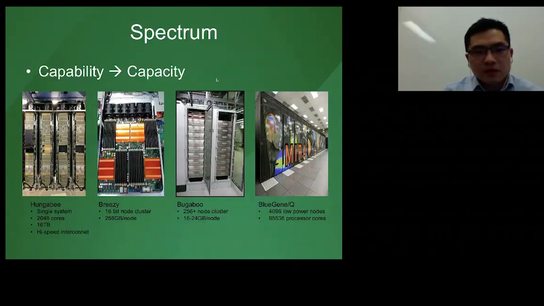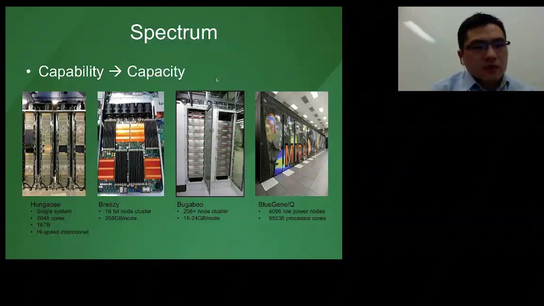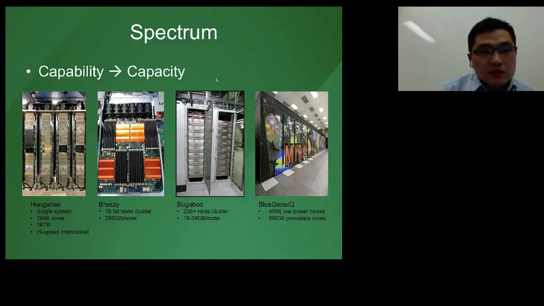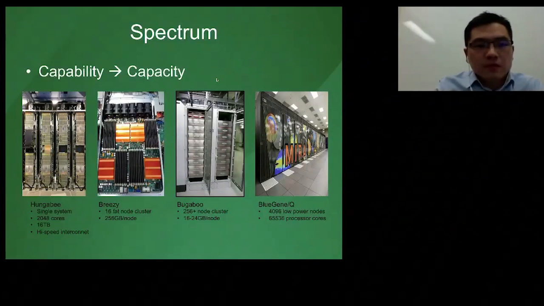For example, Bugaboo has 256 nodes, and BlueGene/Q has even more. It has 4,096 low power nodes and 65,000 processors. Breezy is in the middle of this spectrum. It's a kind of fat node. What is a fat node? Each node has big memory. It has 256 gigabytes of memory in each node, and it also has many processors in the node.